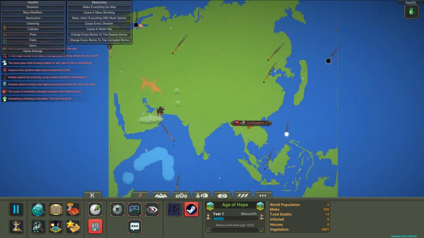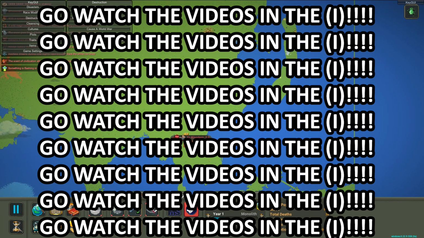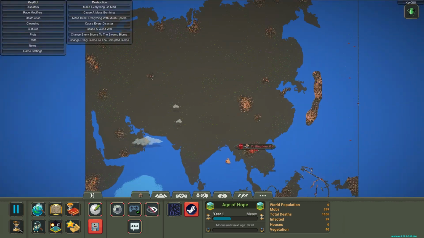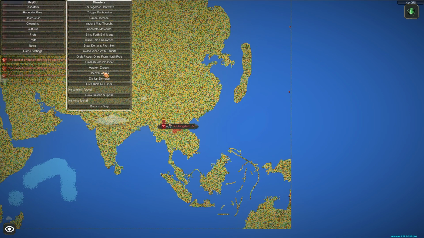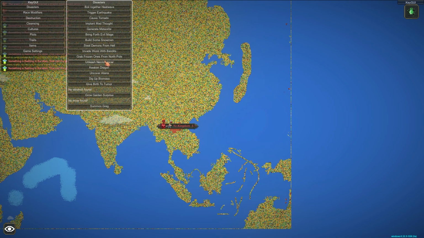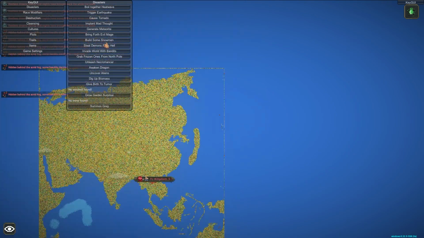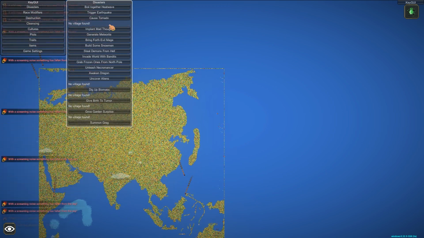Oh my god. I should have done this in the absolute destruction, World of Mayhem and Absolute Annihilation videos. Why is everything black? What's happened? There's something wrong with my biomes, guys. Something very wrong. Awaken dragons, uncover aliens, dig up mummies, give birth to tumors, unleash necromancer, craft frozen ones from north, invade world bandits, steal demons from hell, build some nomads, bring forth evil magics, generate meteorites, impact.